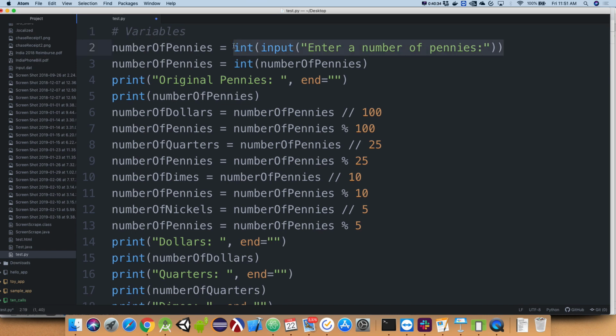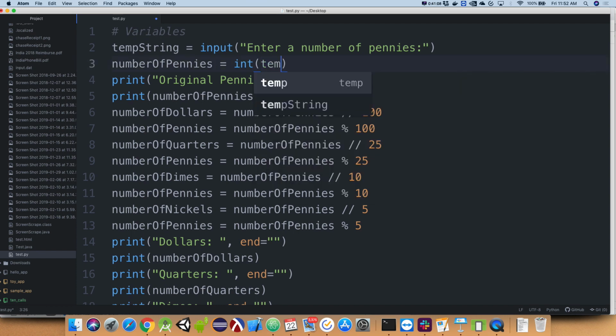But for some of you, maybe most of you, being beginning programmers, when you have to start stringing multiple functions together, it starts getting intimidating. So I might say for starters, take advantage of the fact that Python lets you hold different kinds of values inside of a variable. So go ahead and just read in your string with a single function, store it in your variable. Or if you didn't want to, you can call this temp string. Name it something different. And then we can set number of pennies equal to the int version of temp string.